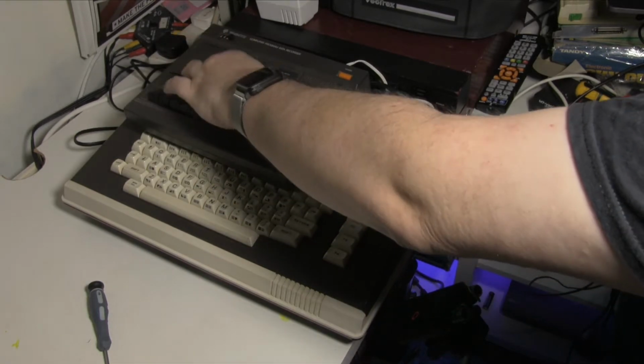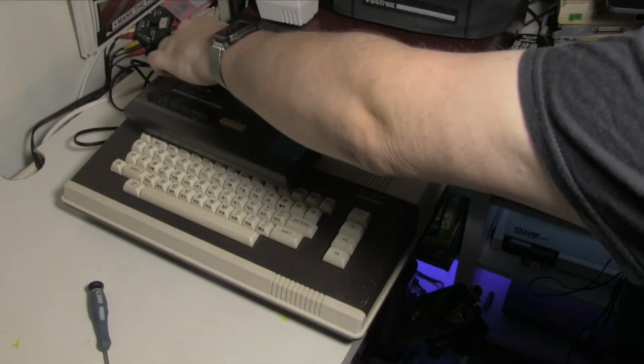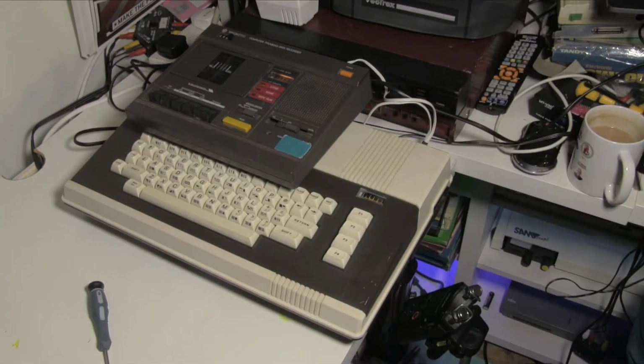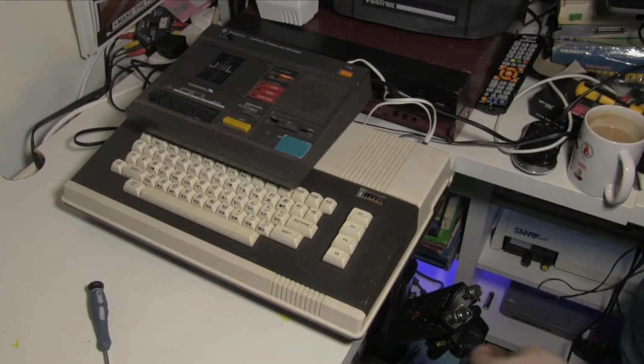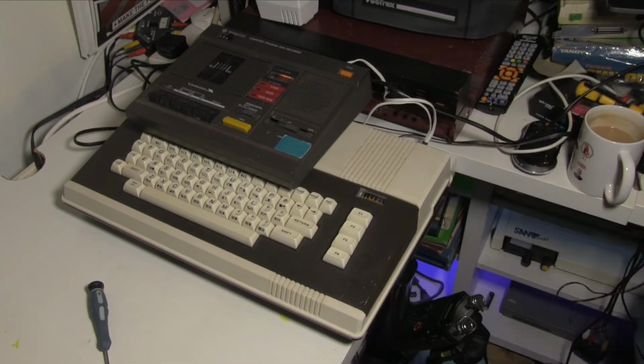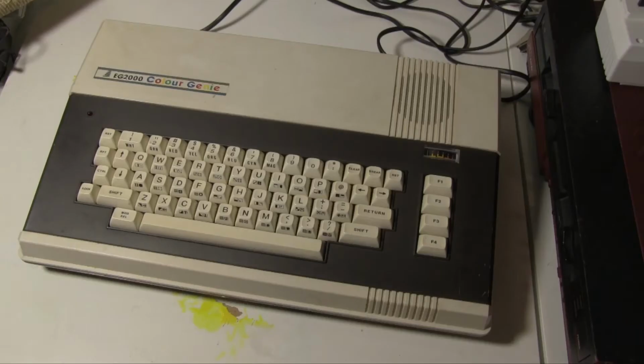So yeah, the tape door on this is a little bit wonky, but it's been dropped. This tape deck's been dropped a couple of times because it was used as a prop in a theater play. So it's got a couple of things wrong, but the actual mechanism works fine, which is amazing after all this time. Anyway, okay, right, well let's open her up.